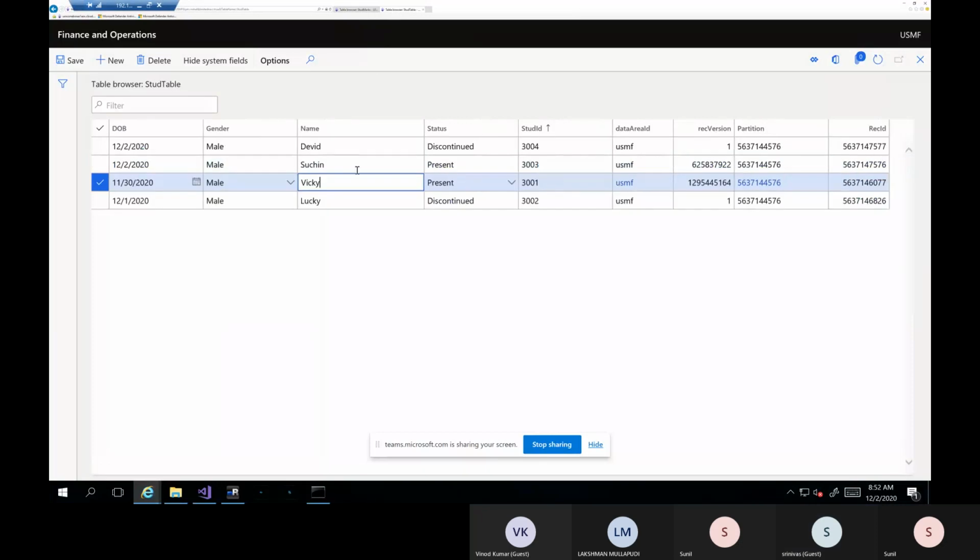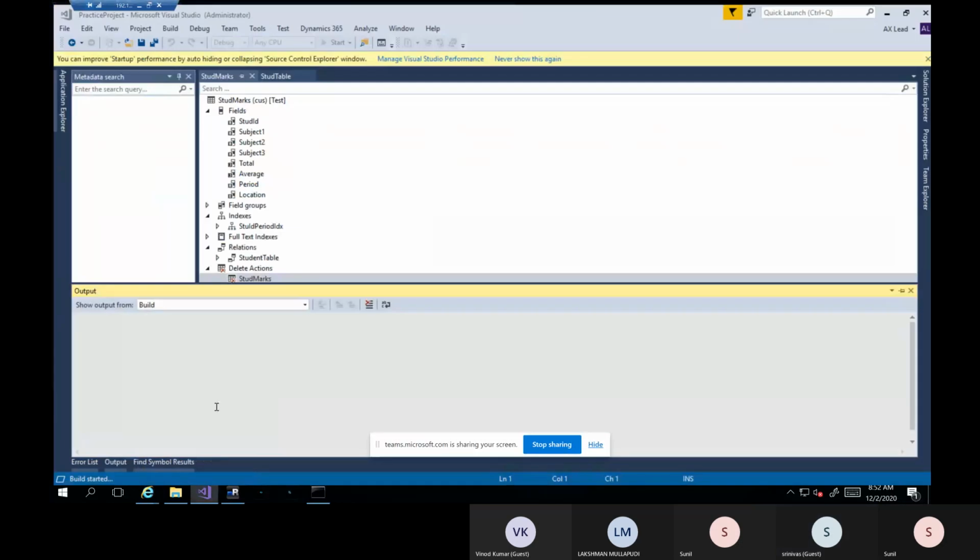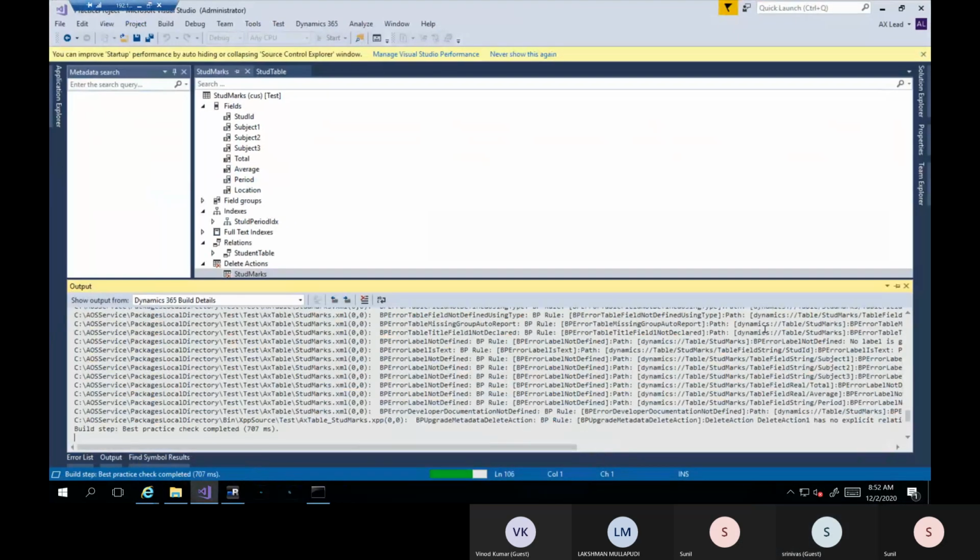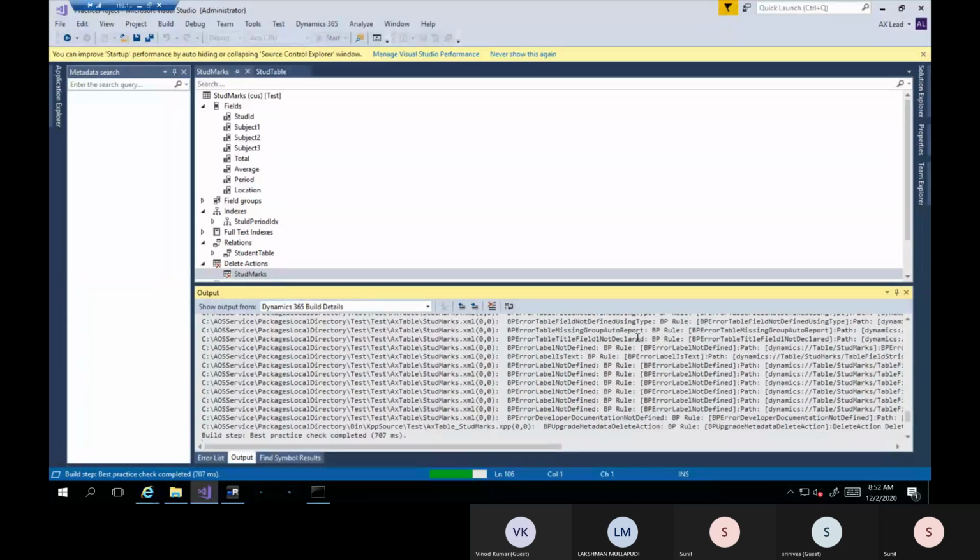If I set restricted, and I'm trying to delete the record here in the master table, the system will pop up a message saying it cannot be deleted because we have to delete the record in the student marks table first. Then it will allow us to delete. Such a prompt message will appear, and it will not allow us to delete. Currently, I set the cascade delete action, so it has to delete the master table record and, parallelly, the record in the child table. Are you understanding this concept or not?